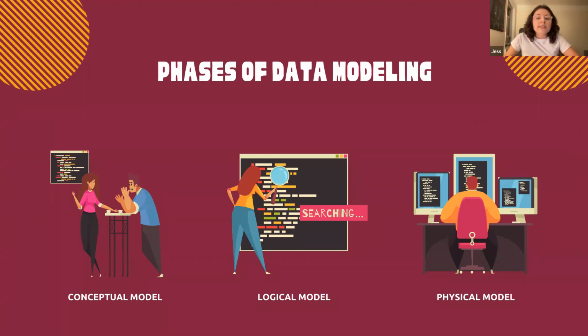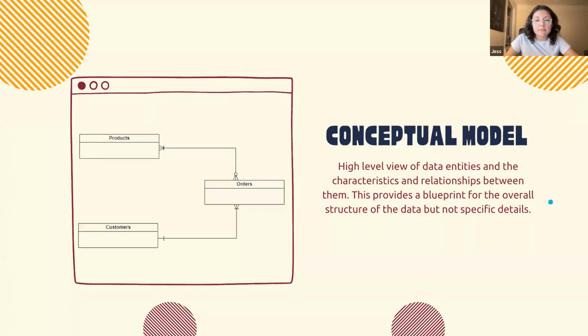So let's zoom into this process a bit more and understand how each of these phases come to life. For a second, let's think about us as an e-commerce platform, and we have some data that we need to think about organizing. We first need to start with a conceptual model. This conceptual model is going to establish our entities, which are our products, orders, and customers. In this conceptual model, we can also start thinking about what the relationships between these entities are, and this is what these lines are referring to.